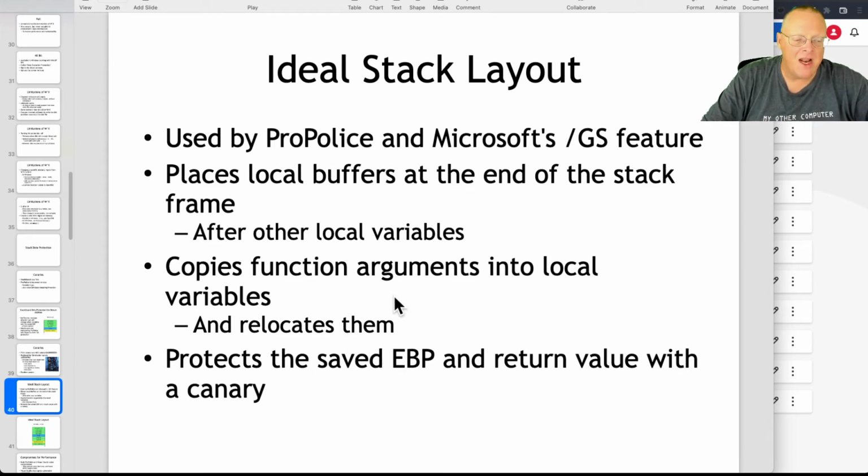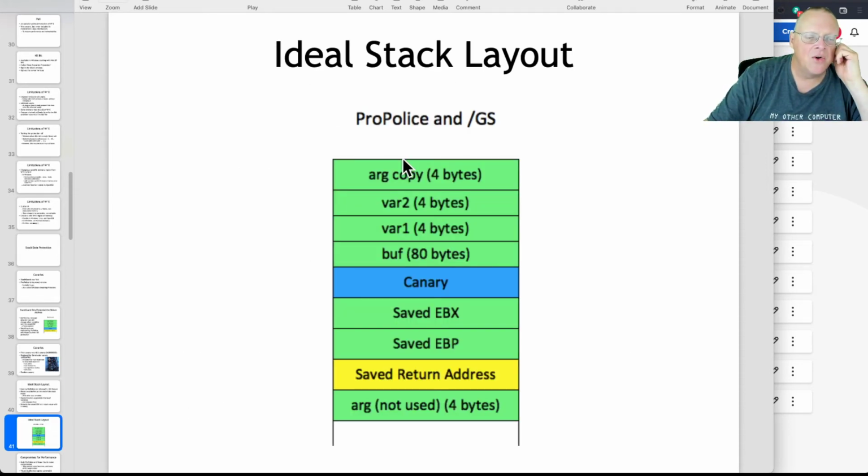So that's the plan. It rearranges your orders. So it will put your arguments here, and it would put the variables up here and put the buffer right at the end. So that if you overflow the buffer, you're just going to hit the canary. So you can't hit anything else and change other parameters. That's called the ideal stack layout.